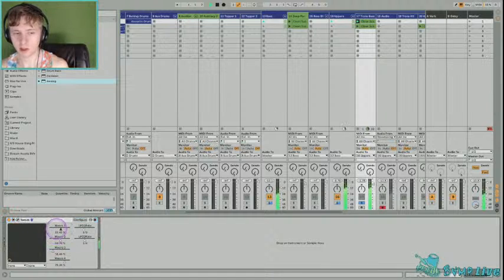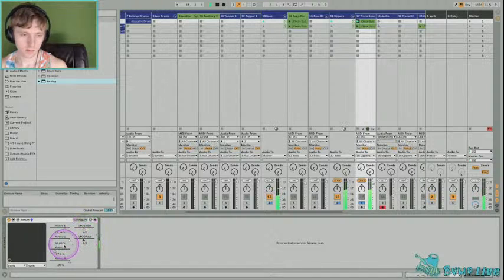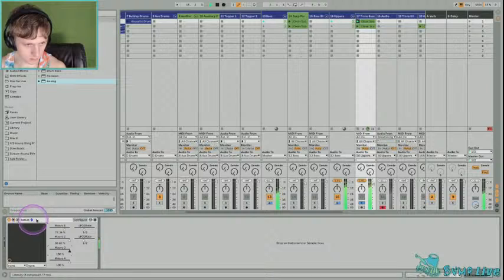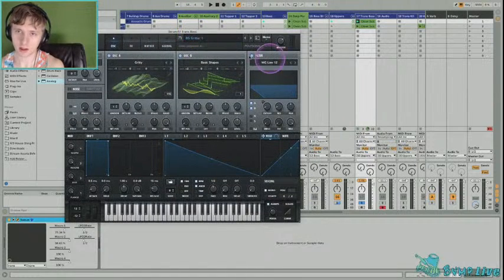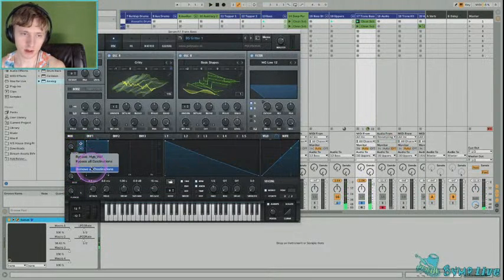And then I can start to mess with these macros. You'll see, you get slightly different sounds. But I'm going to go into this and adjust it some more because I'm not quite satisfied with the sound as it is. Especially with this parameter, I think I can just remove that one and assign it to better stuff.